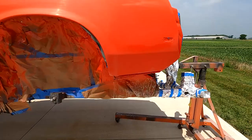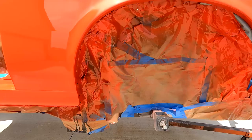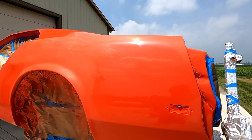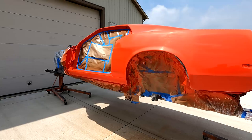So otherwise everything else is blocked out. I hit that spot as well. So I'll let her set here for a few days or a few hours, and then let it set over the weekend. And then I'll come back next week sometime and buff it.